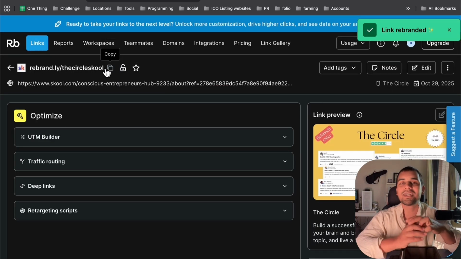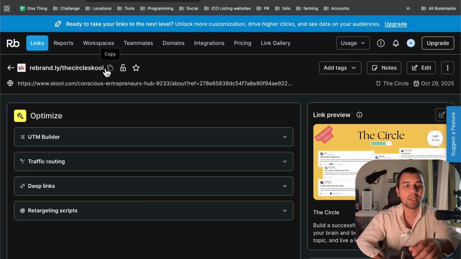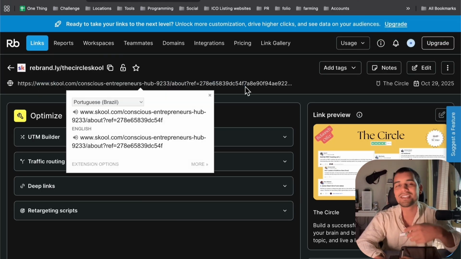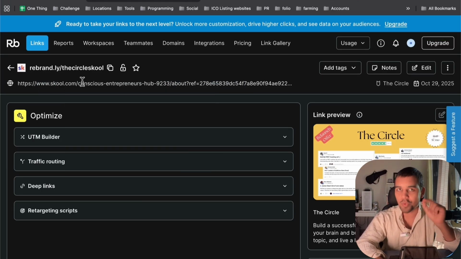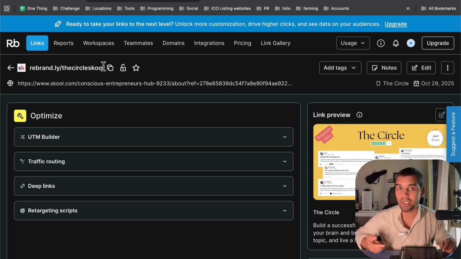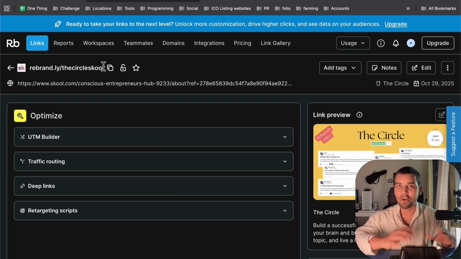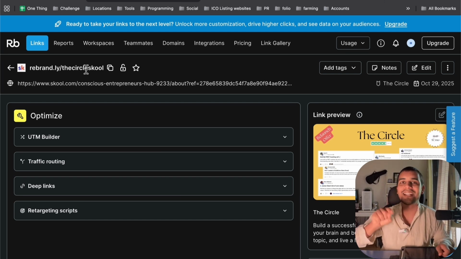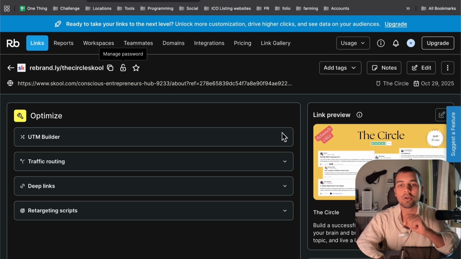And if your link changes at some point, let's say this is no more this community and something else, you can switch this link, and all the links that you have shared on your social media and maybe on your blogs and your YouTube videos are not going to change, right? It will automatically redirect to the new link. So this is the trick I see not a lot of people use. I will highly recommend you to use this.